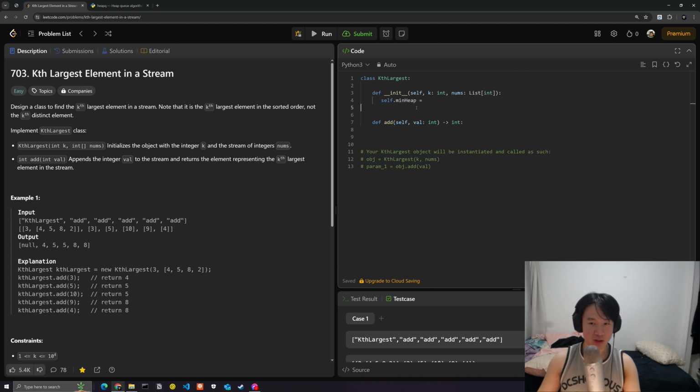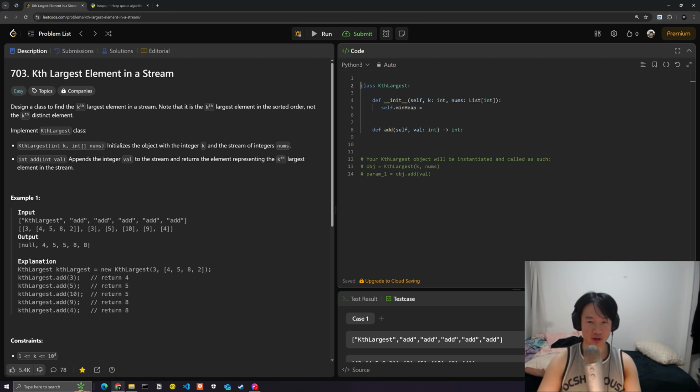Okay, sounds good. So first of all, what we're going to want to do is initialize the min heap with the heapq. So import heapq. And then from here, we want to instantiate this. So we want the min heap to be the heapq dot heapify.